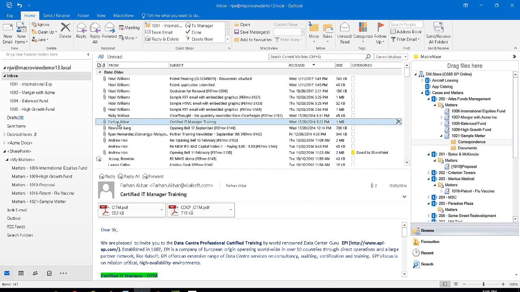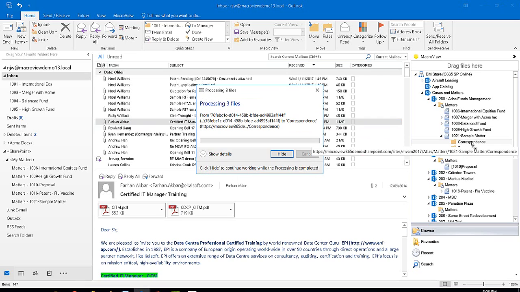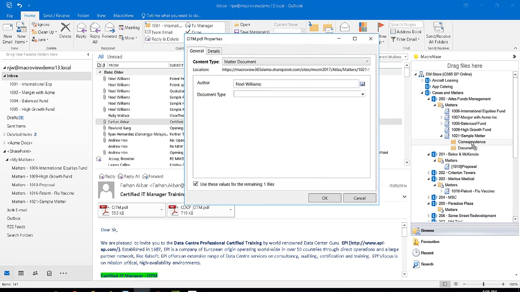Let's take this email from Mr. Akbar, which has 2 PDF attachments. We drag and drop to our correspondence area. This time, as you can see, it's splitting the 2 attachments away from the main message body and saving all 3. It's saved the message already, but now it's prompting me for metadata for the first of the 2 attachments.